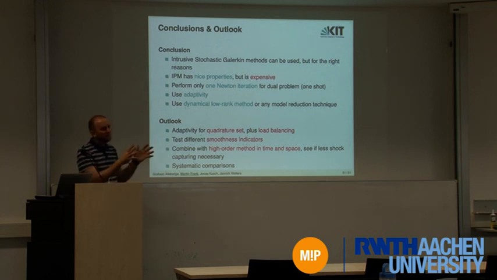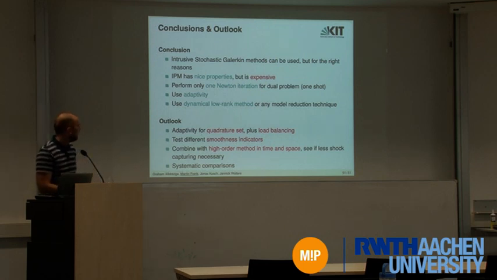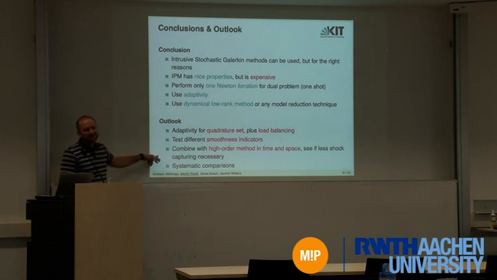So if I do a fair comparison of a non-intrusive method, how much shock capturing do I need in order to approximate my expected value? Because my individual solutions will have shocks. Afterwards, in the post-processing, I put them together to an approximation of the expected value, which is smoother. Versus I approximate by an intrusive method the expected value directly and hope that I can get by with less high order, less shock capturing. But kind of the verdict is out there, and that's certainly an interesting question to answer in a fair way, because implementation issues go into this.